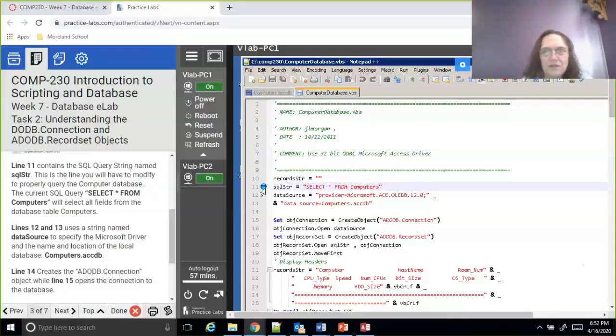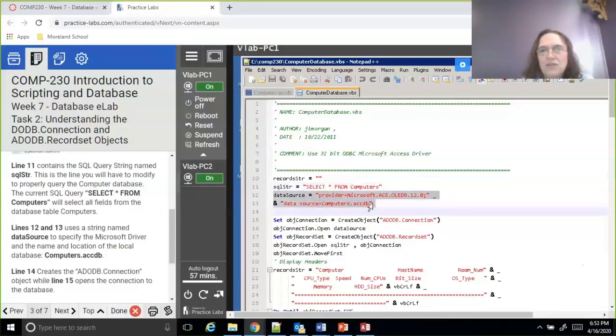Okay, lines 12 and 13 are setting up the string that contains the specific driver for the type of database that we want to connect to. That's this data source.